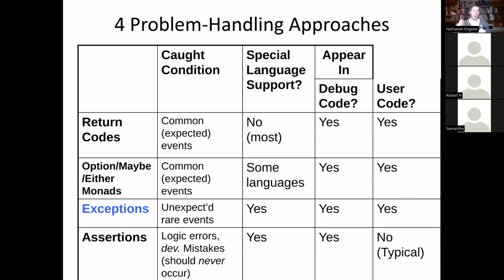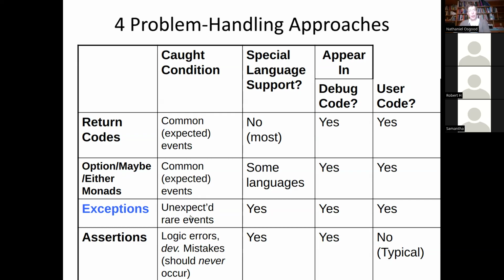But first, I want to hit on arguably an equally important, certainly one of the most dominant paradigms within today's programming landscape, which is the use of exceptions. So I would argue return codes are commonly used for common events which we need to signal something especially for. They may not be the best way to handle them. We're going to come to monadic ways of handling them, but exceptions are a very popular, language supported, and prevalent way of handling inconvenient values.